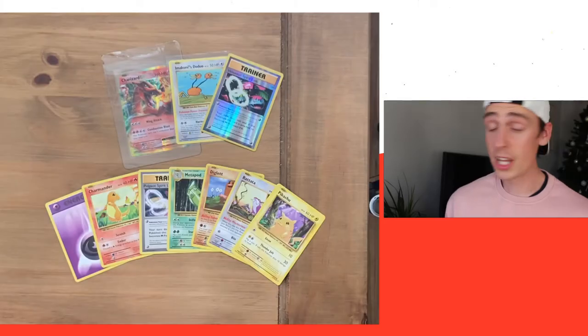This just brings back so many memories of opening packs when I was younger and getting a shiny — because that's all they were back then, they were just shiny cards and we loved them. But now they're so much more and I still love them. All of these are going to be added to my collection. I do have a collection video I'm probably going to film and put up next week, so be excited for that.